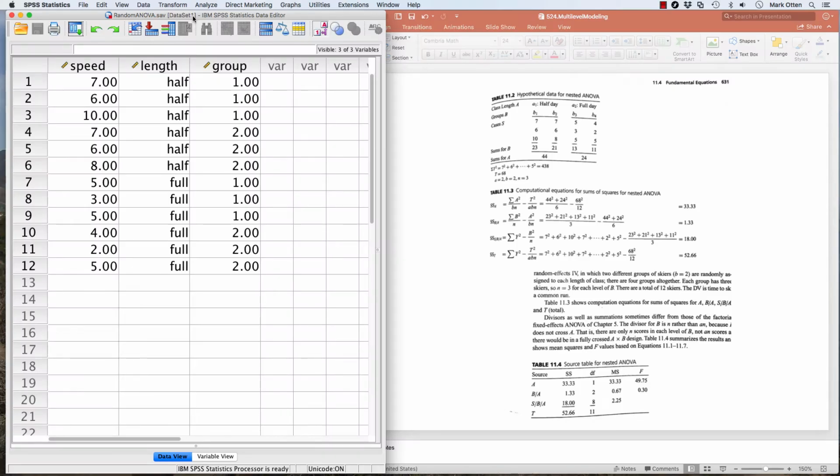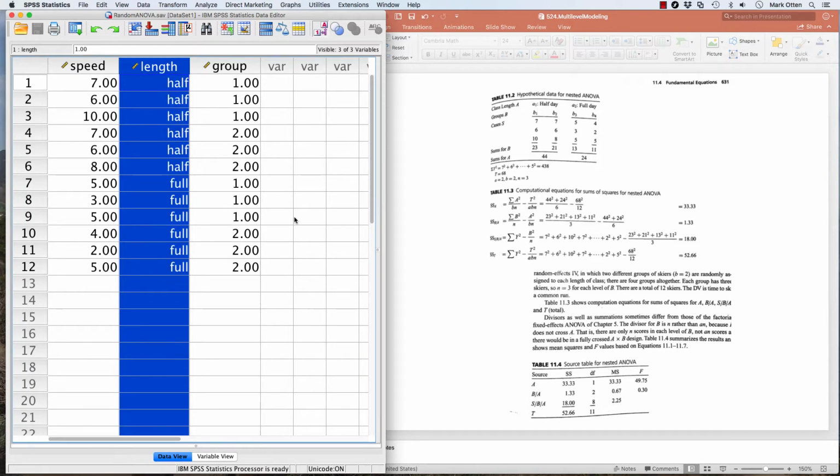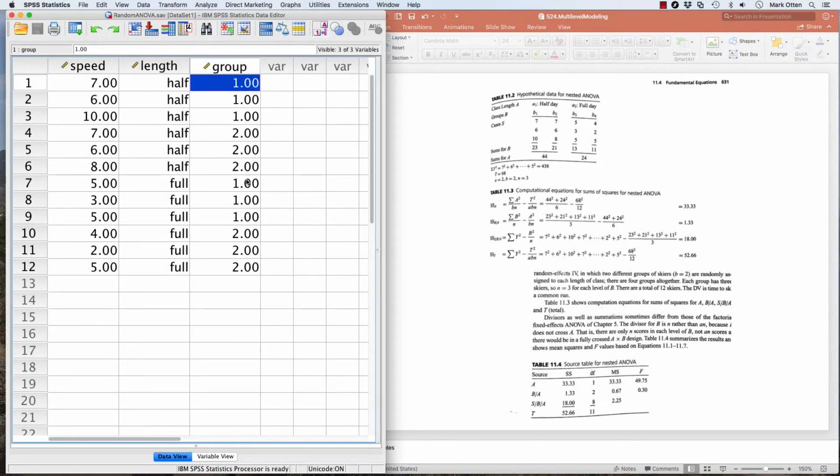All right, so this is your data in SPSS. You've got, like I said, half day and full day. That's your length variable here, where 1 is half day and 2 is full day. And then you've got group. Group is nested, so you've got 1, 1, 1, 2, 2, 2. You see that? These first three people were in group 1, and they've got only half day. The dependent variable, by the way, is skiing speed.